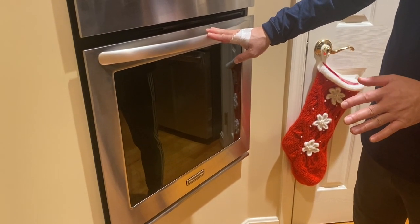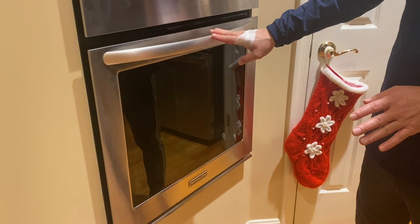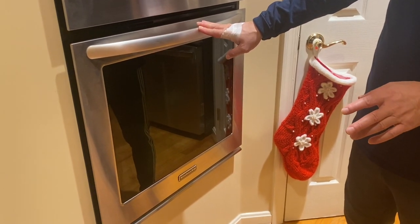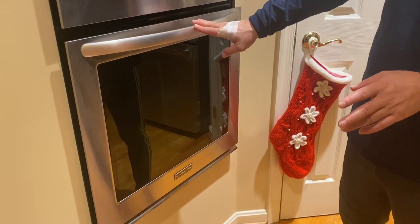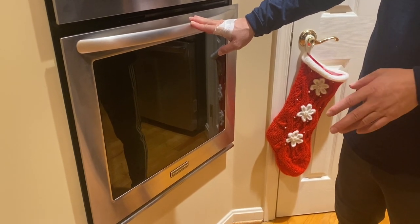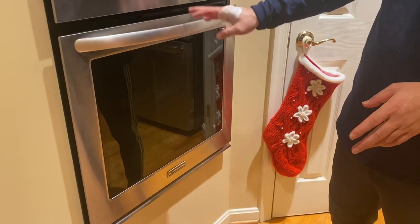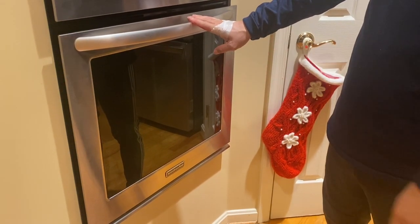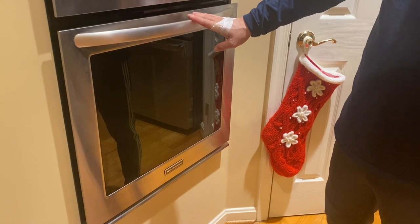Without opening the door. And you cook for how long? It depends on how many pounds of beef you have. So for every pound, multiply by 15 minutes. So this is about 3.5. It takes about another hour of cooking at 325. Okay, that's for medium rare.